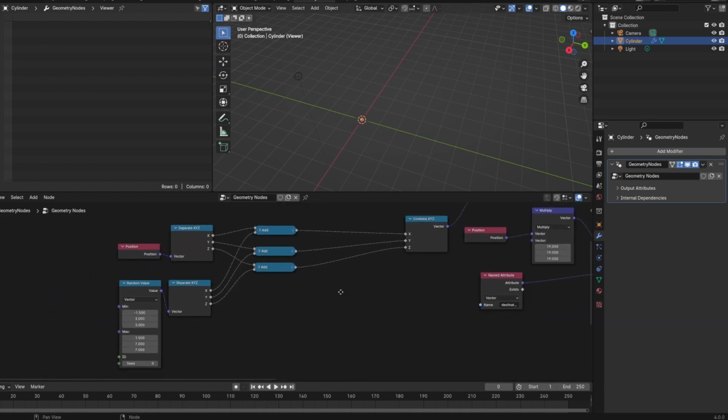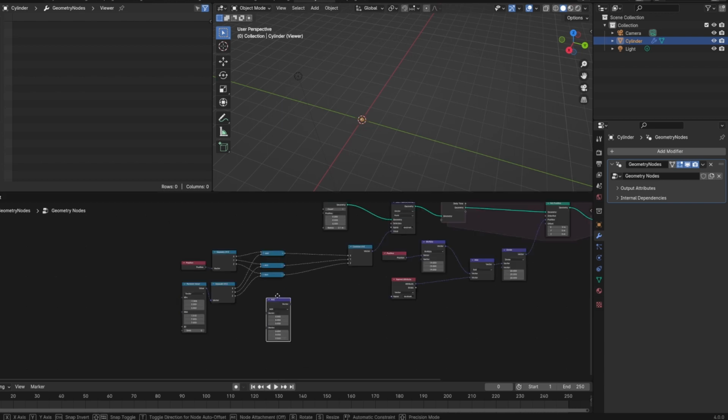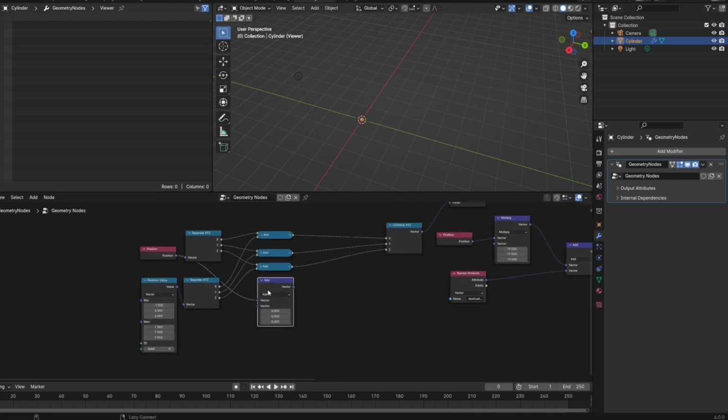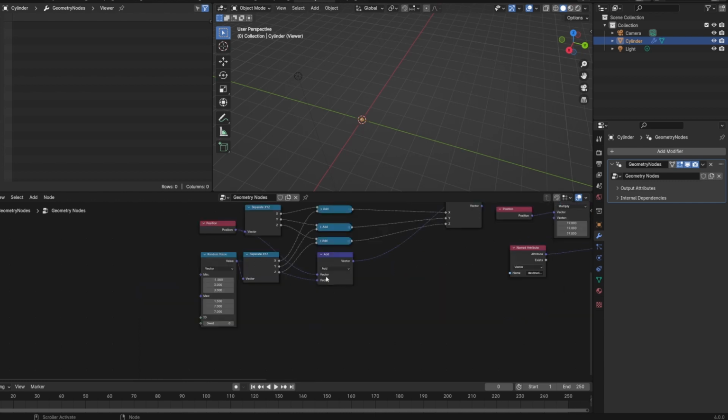And my node tree looks like this. This is expanded out because I was initially just going to do the simplified version and change things on a couple of axes. But eventually I decided to do it for all three, and I didn't realize until recording this video that this is also just a vector math add. Oops. So the rest of my examples in this video will just look like this, because that's the version I saved. Anyway, we take the current position and add a random value, and I just picked some values here. It's pretty much just going to create a bigger box out here in space where a particle could land.